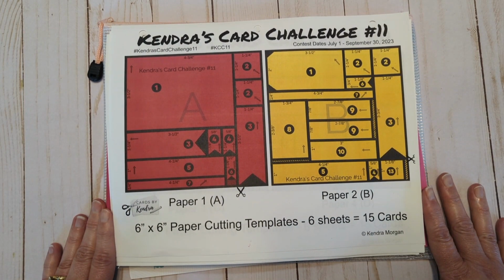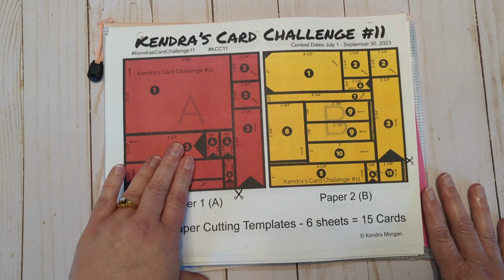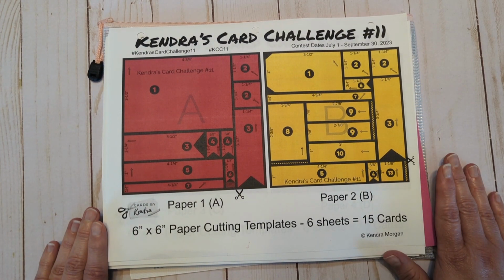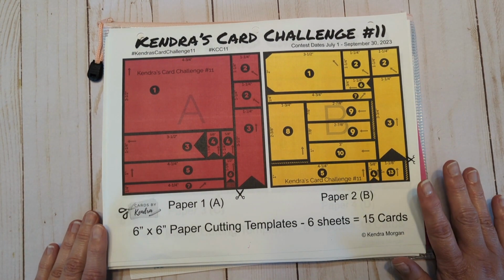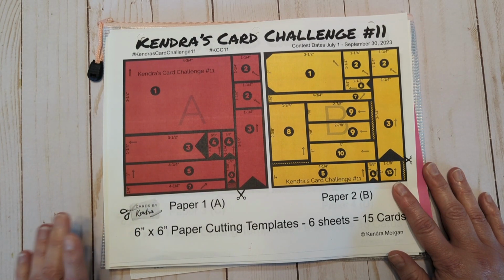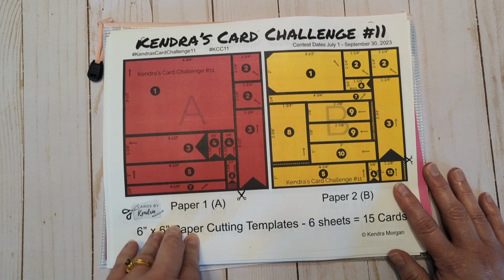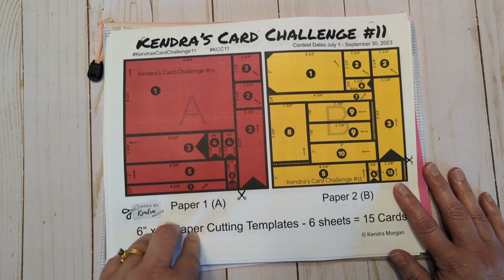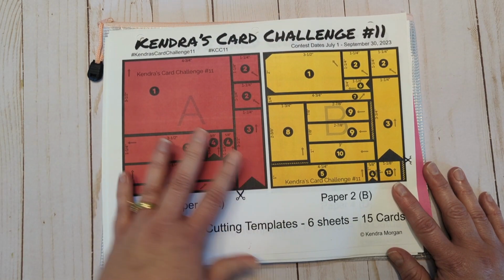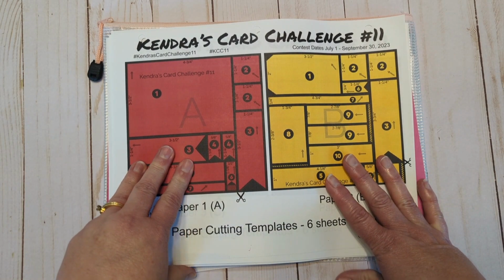So I challenged myself to complete a Kendra's card challenge for this little collab. And I was nervous to do this because I've done Kendra's card challenges before. I've done the number 7 and number 5 before, and they've taken me months and months. And I'm not the best at cutting it out. For some reason, my brain struggles with it.